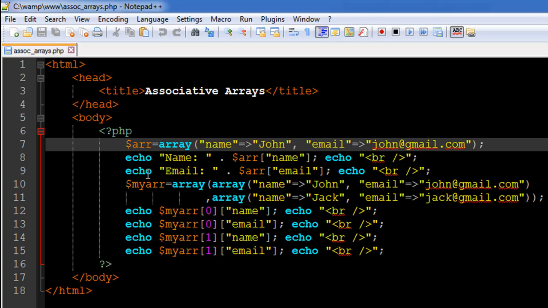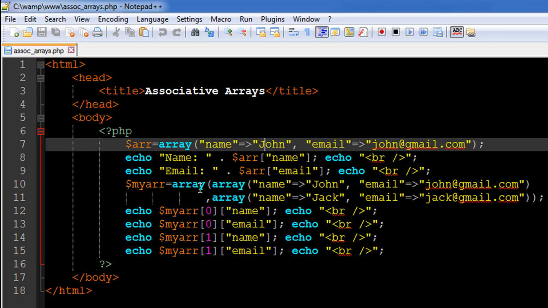On line number 10, I have created another associative array, and this one has two associative arrays as two items in it, right? So it's not that you can have just one associative array in an array. In the last tutorial we checked out how we can have arrays as elements in arrays. It's also possible for us to have more than one associative array used to form one associative array, right?